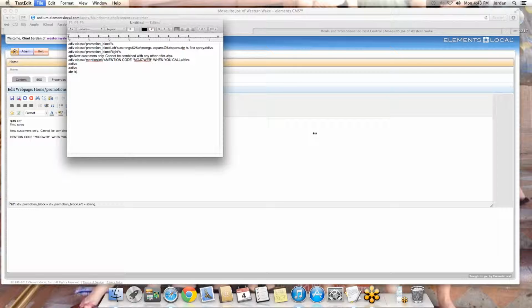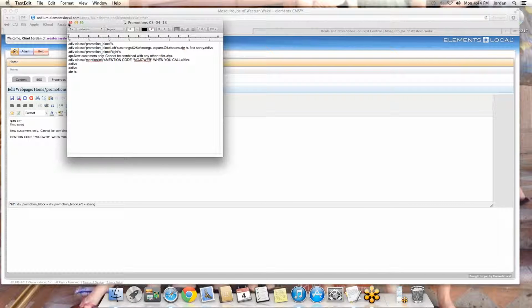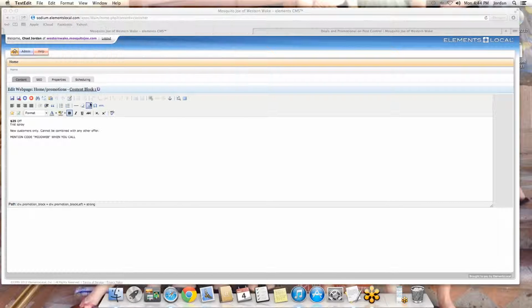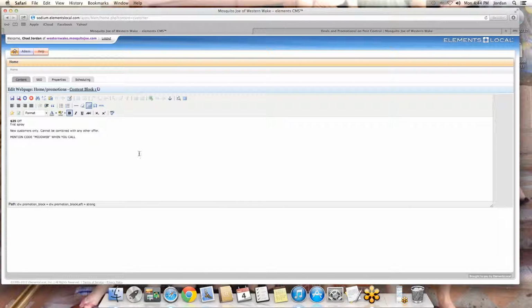We'll save this as promotions, and today's date, the 4th: promotions 030413. That way, if you made a change and you didn't like how it came out, you could always go back, copy this HTML, paste it back in here, and save it, and it would be right back to what it was before you edited it.